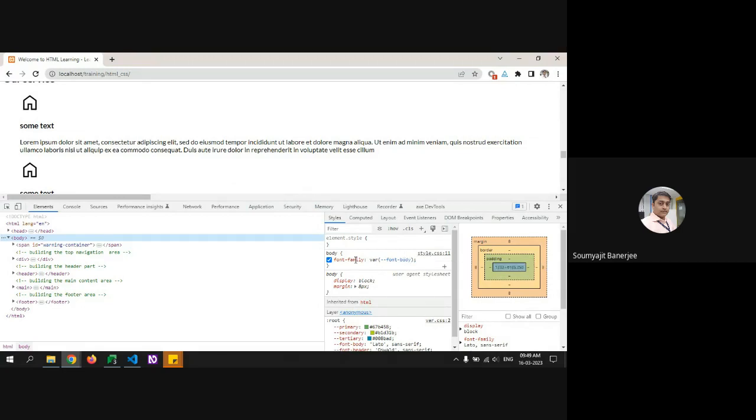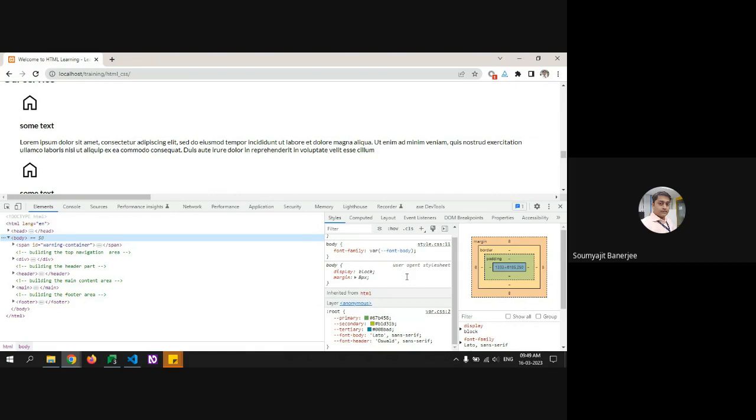Style.css has been called in, font family var is there. And now what you get to see is inside this, you see the root appearing. Previously this root was not coming in. And inside the root, you will be able to see all the list of variables that you have declared. Tomorrow when we will be doing Bootstrap framework, we will see that there are other root variables which are present in Bootstrap. You can also use them, or you can override those with your same name.